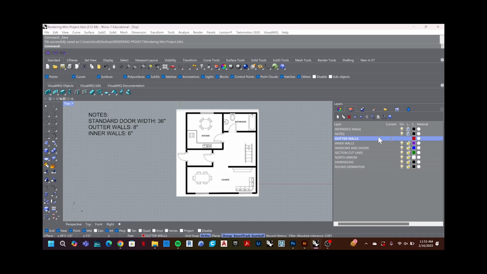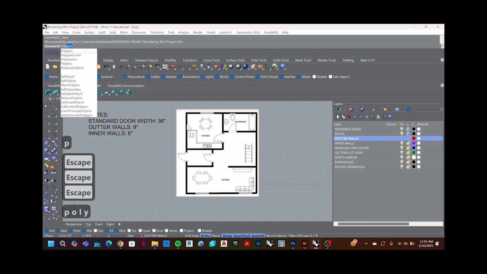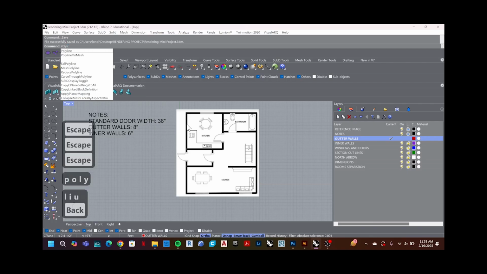So again, double click on this layer to be working right here. What I'm gonna start doing is a quick rectangle, since in my case my floor plan is just a rectangle. But if you were, you should have something a little bit more complex. So what you guys can do is use polylines or lines to start tracing this thing. I'm gonna do a polyline just to show you the different ways you can do this.